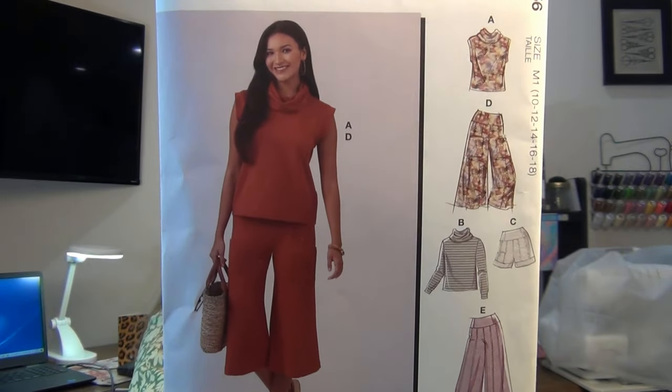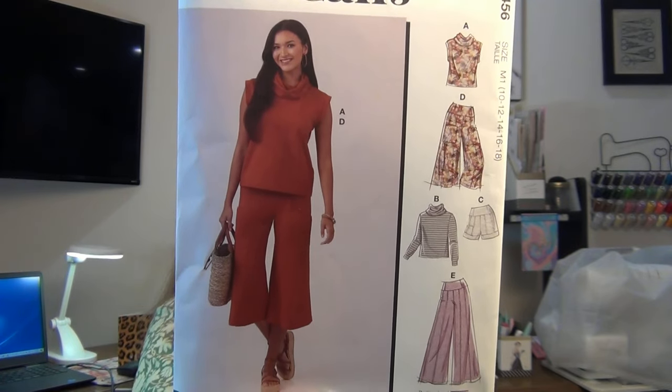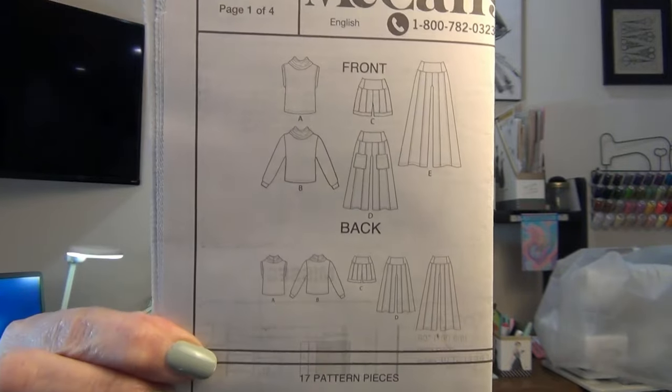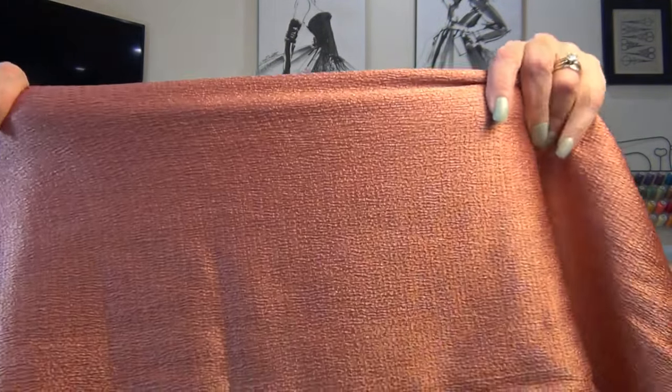The next one — I got this McCall two-piece and I've been dying for this. I love it — another knit, rated as easy. I like what the model's wearing, that's why I picked it up. Let me show you the line drawings — there's the front and back, rated as easy, which is another winner. It calls for stretch knits, cotton knit, French terry, sweatshirt fleece. I found this fabric at Vogue Fabrics — it's a rayon knit, how interesting.